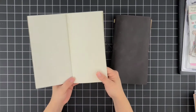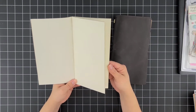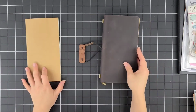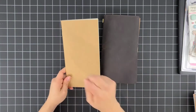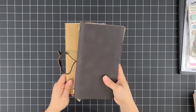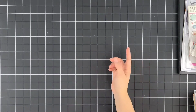So that's what I'm considering to do, but I'm not sure because I don't know if I want those book layouts to be within the Traveler's Notebook for that month, or if I want to have the books all in one insert, kind of like my coffee themed layouts. So I'm on the fence with that one. And the reason why I'm also on the fence is because I'm also going to be bringing in, I believe, a 9x12. Let me double check.